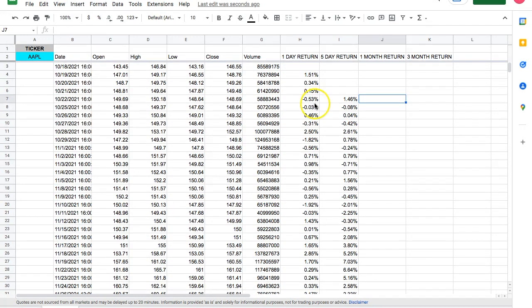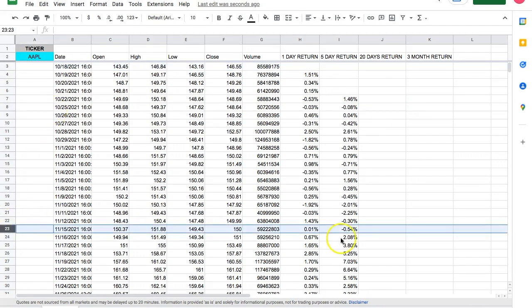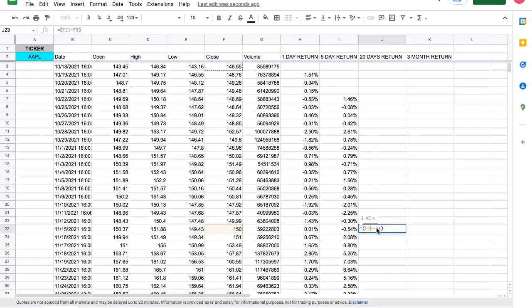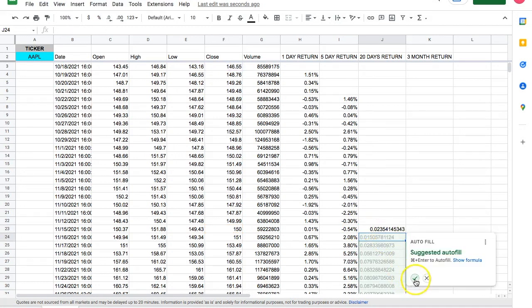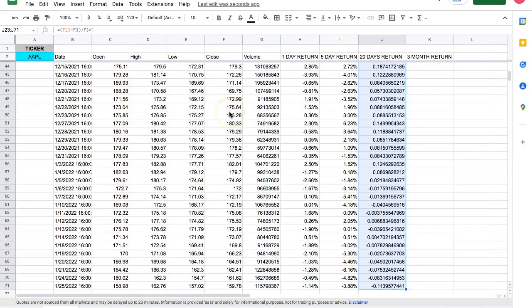And again, if you don't know how to do any of this, go ahead and watch the very first video about how to pull this data. If you want to know the formula, it's pretty easy. Once you get a feel for it, it really opens your eyes to what you can do with free data. Since there are 20 trading days in a month, if I go to the 3rd and to the 23rd, what we're going to do is F23 minus F3 divided by F3. I like to do times 1, which doesn't really do anything, but it's a personal thing.